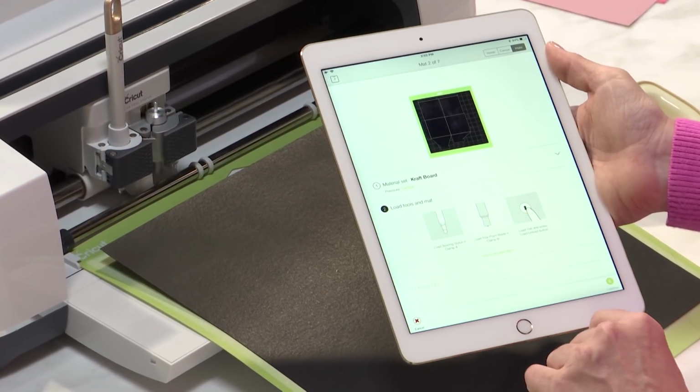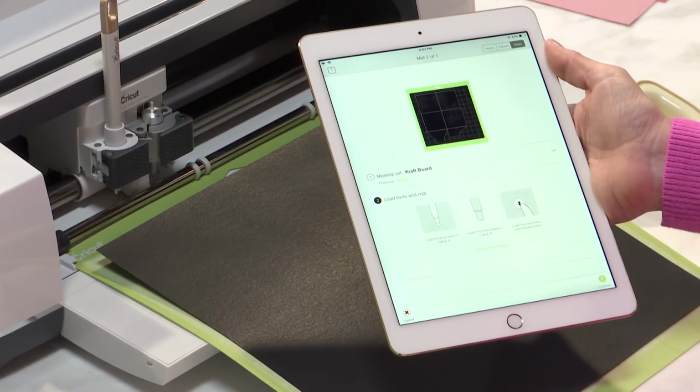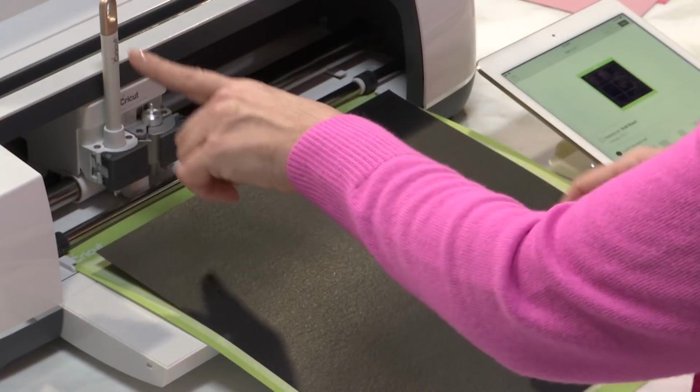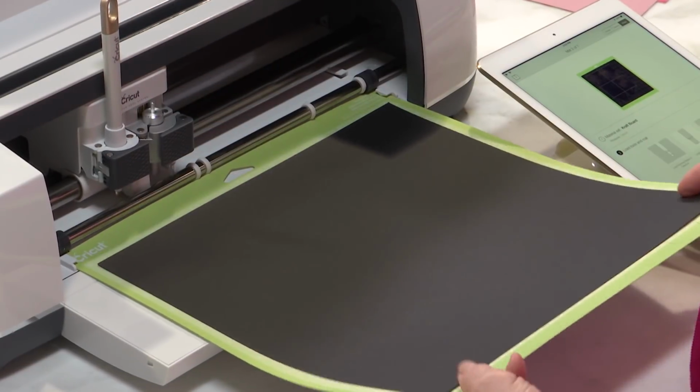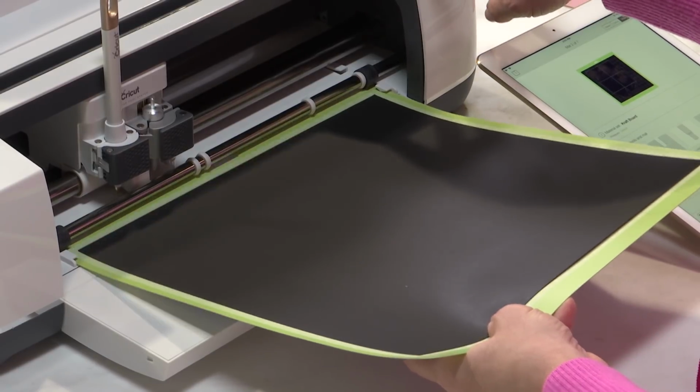So Cricut Craft Board is one of your options in the many hundreds of materials you can cut with the Maker. If you'll notice that it told me to load the scoring tool, but mine's already loaded, and I want to make sure that the board is on the mat before it goes into the machine.